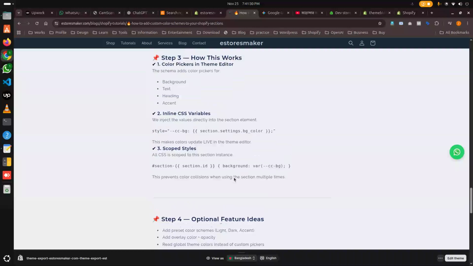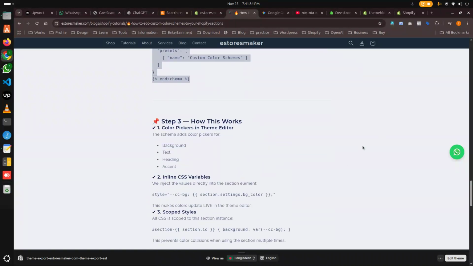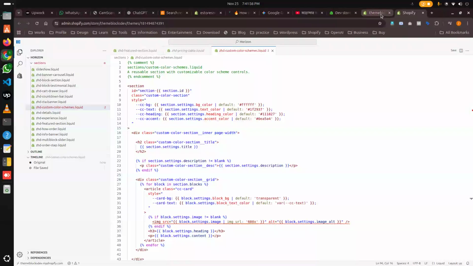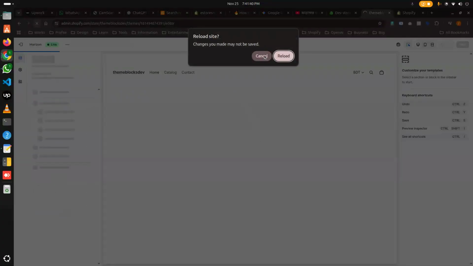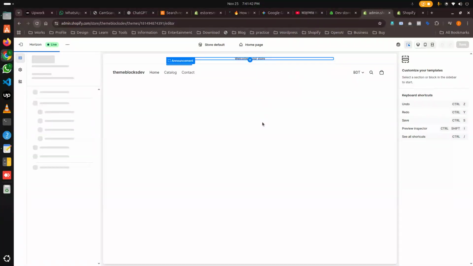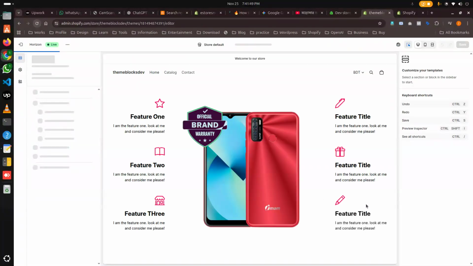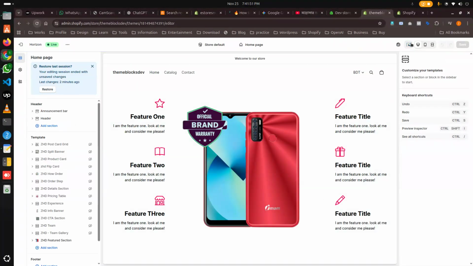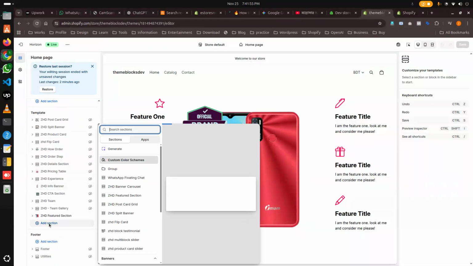Okay, let's check our theme. Go to the customization panel and reload this page. Then let's check this section.